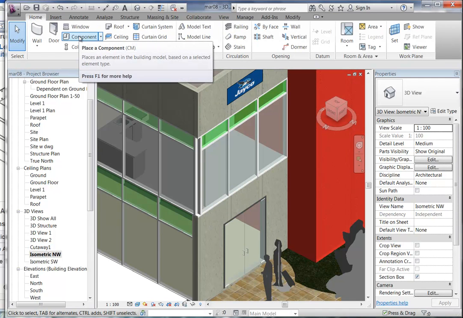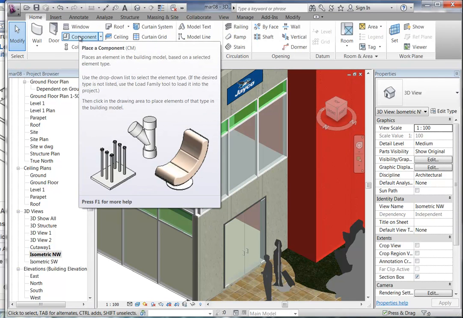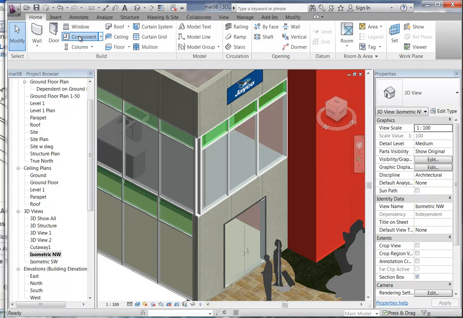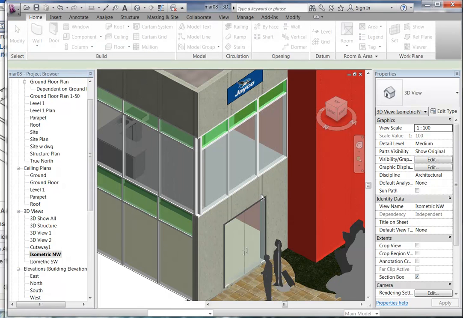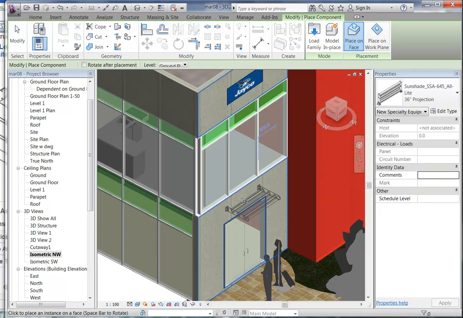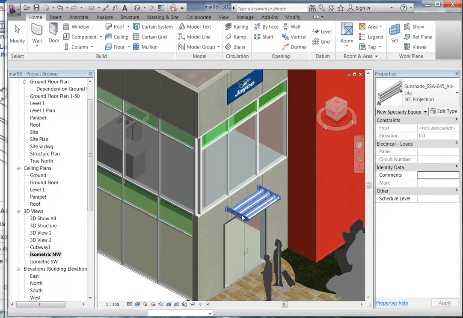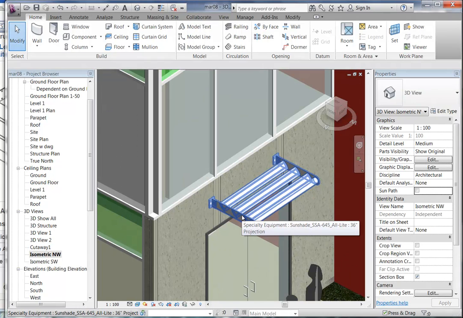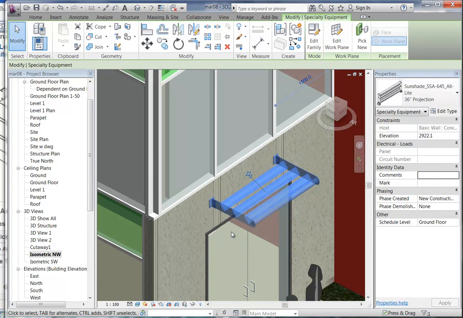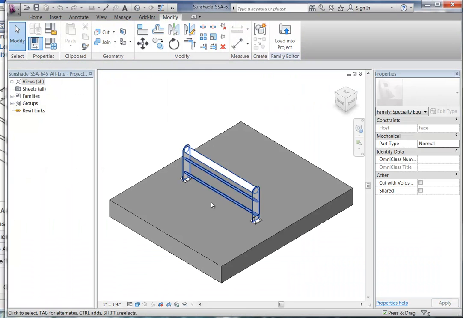Yeah, Revit City and Autodesk Seek are the two big ones, but there are others as well. But you can always start with one like this that's similar to what you're after, and then modify it as well. What about the angle? So then, if you want, so again, this one, if it's not exactly what you want, you may need to edit the family.